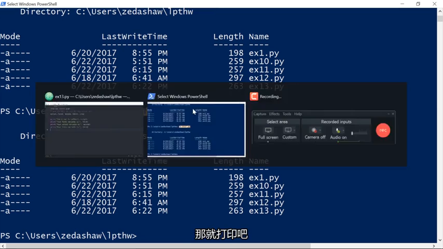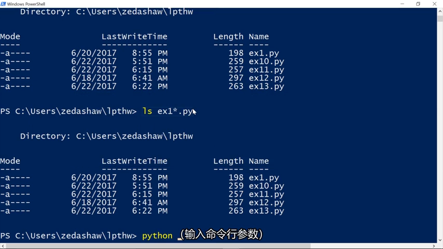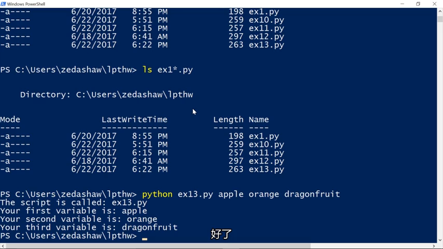So let's do that. Let's do Python, and we're going to do ex13.py, and we're going to do apple, orange, and dragon fruit. All right, so see what I got. Here, let me put these side by side.